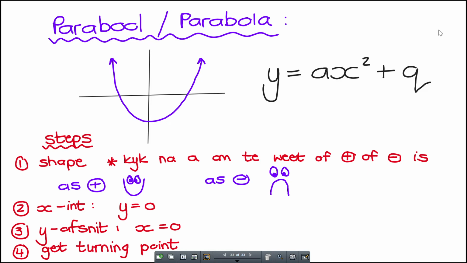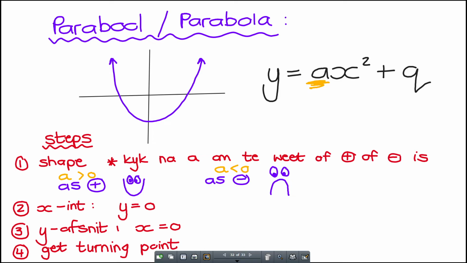Right. So the 5 steps that we said we've got to use: step 1. Look at the shape, meaning determine is it a positive or a negative graph. En waar gaan kry ons dit? Ons gaan kyk na die waarde van A. Nou wil ek net vir jou hê jy moet my byvoeg. As dit positief is, beteken dat A is groter as 0. A is positief. As dit negatief is, beteken dit A is kleiner as 0. Dis mos maar net daai getalletjie vooraan.